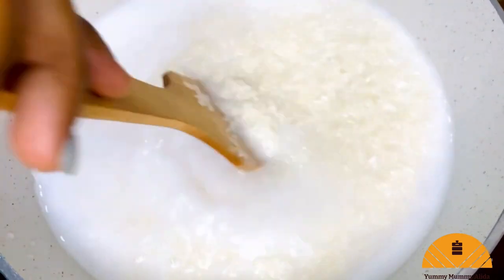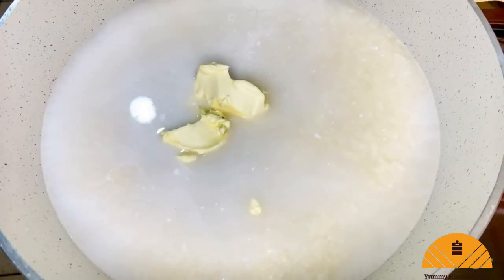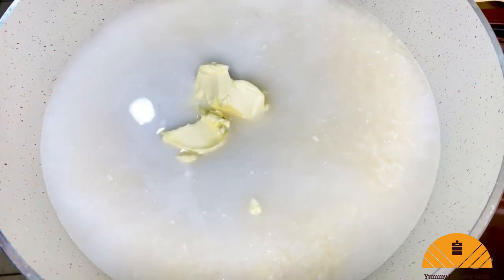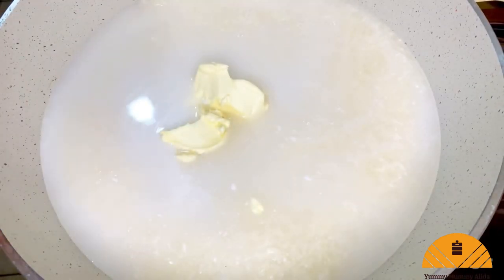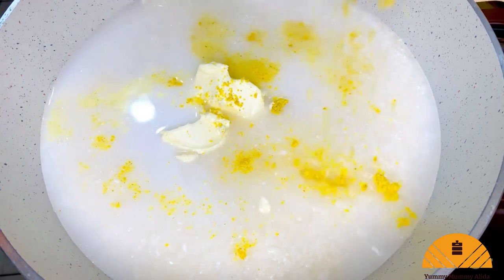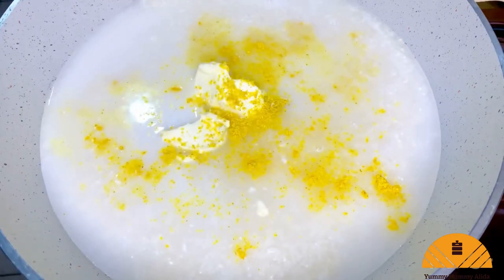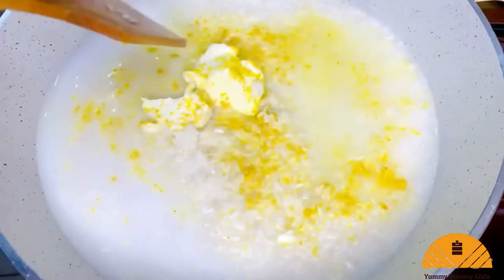And so after adding my coconut milk and my salt and stirring everything nicely, I went in to add about 2 tablespoons of salted butter. That's one of the secret ingredients to just make your rice melt in your mouth, and this just brings a lot of flavor to this fried rice. After that, I'm going to go in with my chicken seasoning cube, and as you can see, I'm using all the 2 cubes that come with a packet. I don't bother about the butter because once this rice starts boiling, it's going to melt nicely all over the rice. So I just want my chicken seasoning to kind of go around the rice, you know.